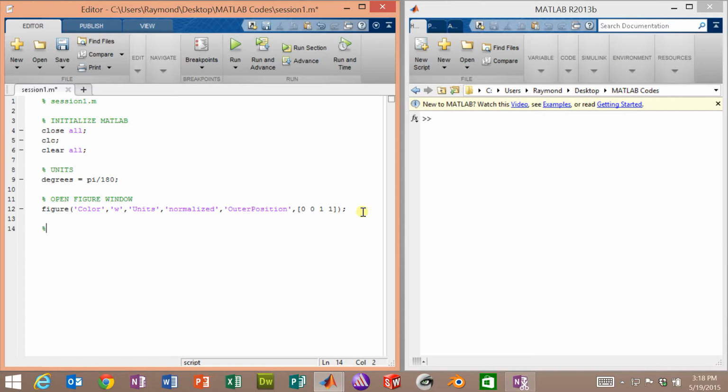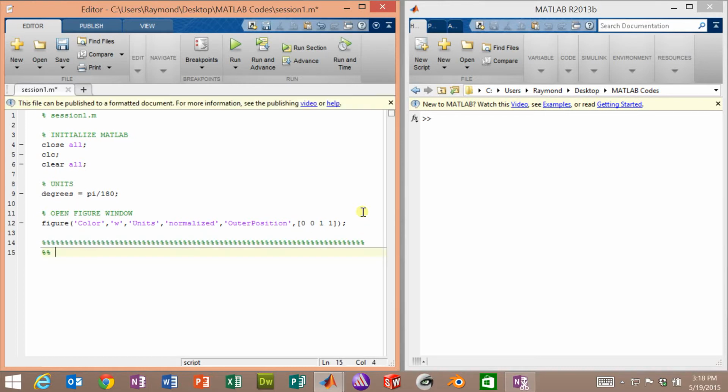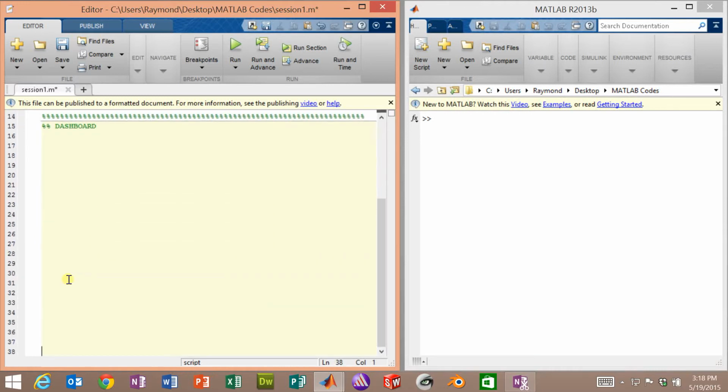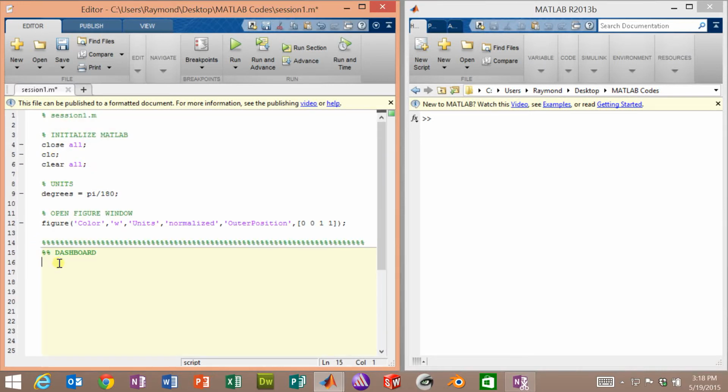Next step in my code, after I initialize everything, I like to do something that I call a dashboard. And in the dashboard are all of the hard-coded numbers. These are the 3s, 7s, 1.0s, 100s, anything that's hard-coded. The rest of the code has no hard-coded numbers, just calculations. So this is our dashboard. And the first thing we'll need to define is the parameters describing our planar grating.